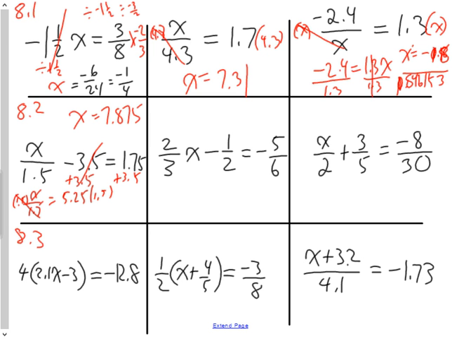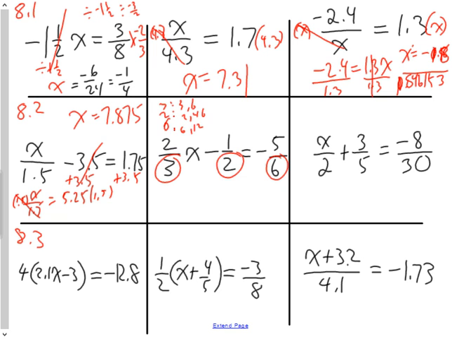Now, the next two questions have a lot of fractions. And what you learned in 8.2 is that when you have equations that contain fractions, one of the easiest things to do to avoid working with fractions is to multiply both sides by a common multiple that all of the denominators in the equation share. So if we look at this first one, denominator of 3, denominator of 2, denominator of 6, if I was to examine all of the multiples of each, the first one they would share is 6, okay?